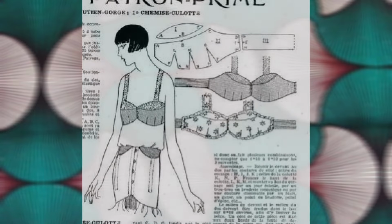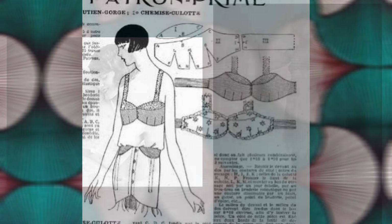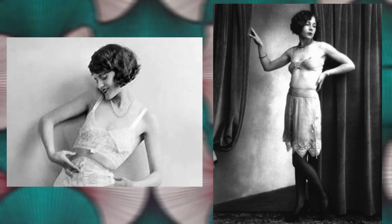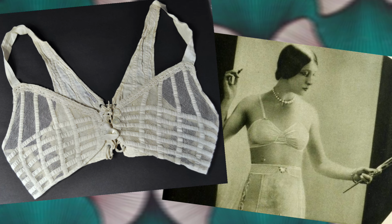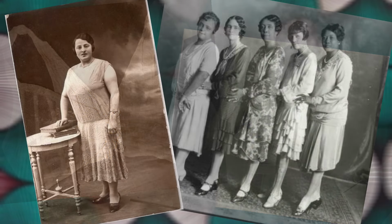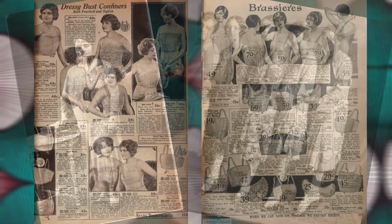Now, while some of these bras might look similar to the bras that we wear today, they were not very good at giving lift or support. They could restrict some movement, but they were quite thin, adding only a little bit of modesty and smoothing to the chest area. For some women, such a flimsy bra or camisole sufficed, but for women who did not have a naturally flat figure, they needed to find a way to change their busts to fit the trends of the time. Thus, bust flatteners appeared on the fashion scene.